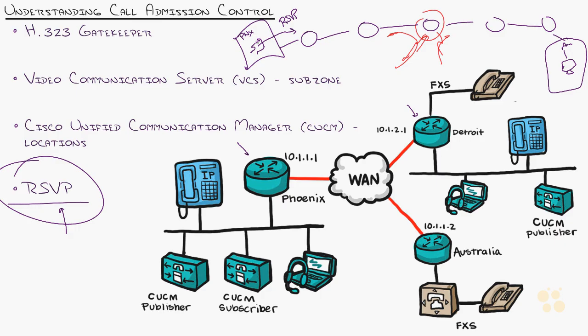So when you go into the video telephony device, he sends an RSVP packet, this little gem, before the call ever is allowed. So you go in there and you dial extension 111, which happens to be this guy in Australia. So the first packet it sends is an RSVP packet saying, "Hey, I'm trying to make a call. And I'm going to need, let's just say, 1 megabit per second of bandwidth for that call. Is that cool?" And this router looks at its bandwidth available and all the RSVP reservations you've got set up. It's like, "Oh yeah, that's cool. Send it through." Okay. Yeah, cool. Good. Hopping all the way down.